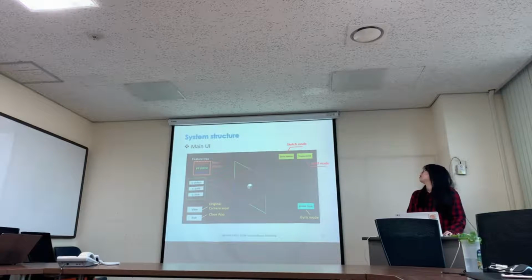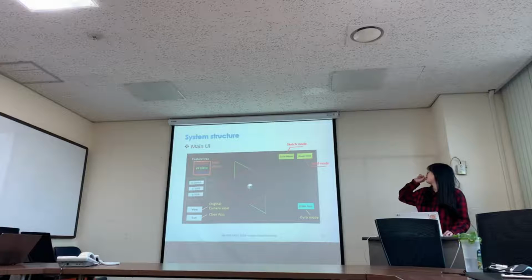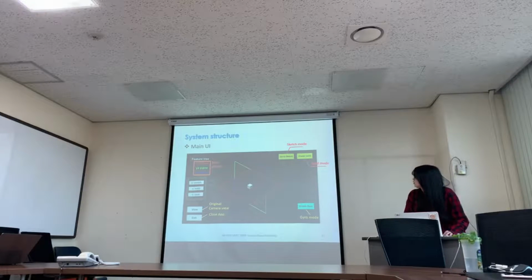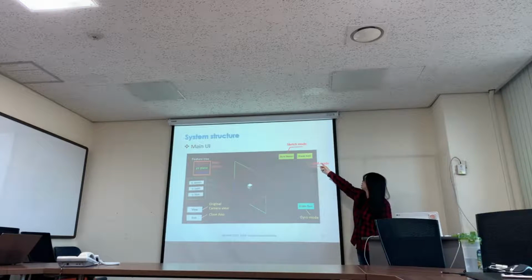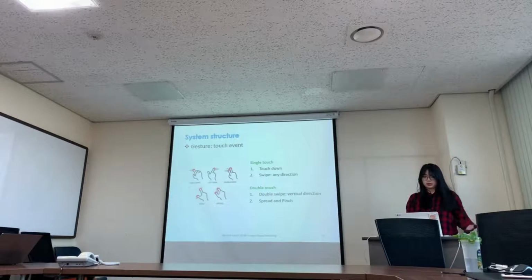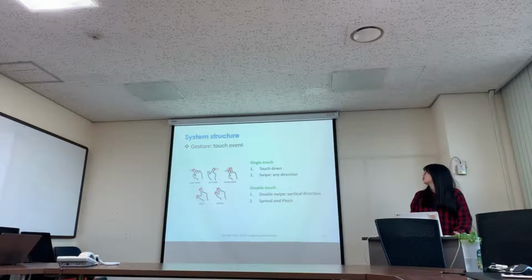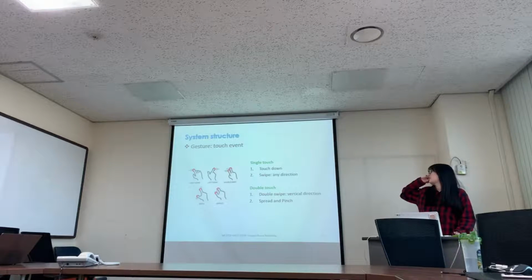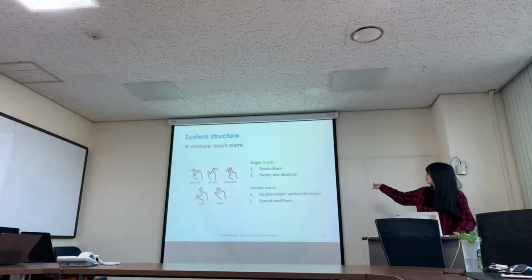And this is our main UI of the application. Using buttons, we can approach the many modes. This is the sketch mode button and solid mode button, and this is the gyro mode button. And we also use touch events for gestures. We only use single touch and double touch, and these are the types of touch gestures.